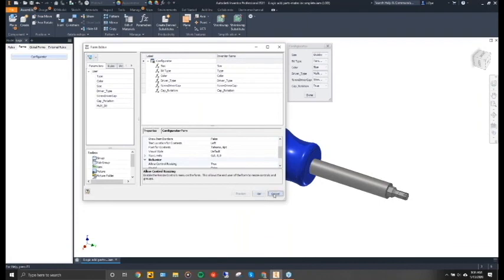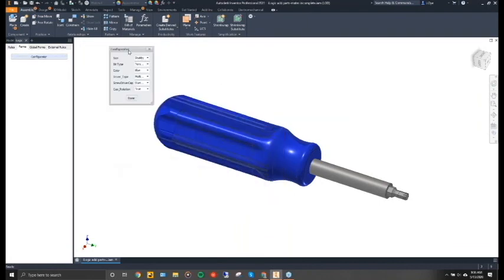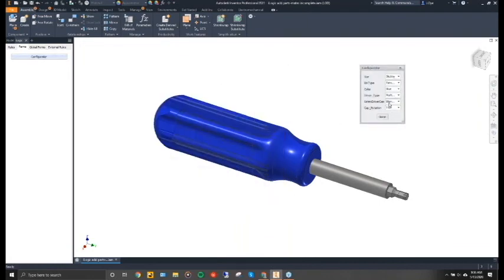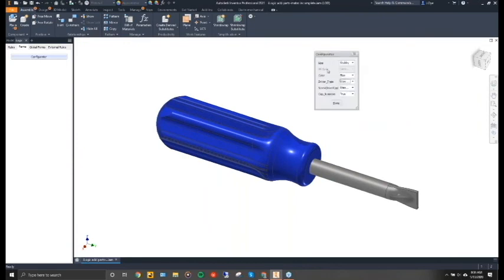Okay, so let's actually test this first before I show you what happens here. Let's go into driver type. Let's go into standard. Actually, I already have it set. So notice that my bit type is grayed out right now. I can't select it, and this is the way it should be. You shouldn't be able to select this if your driver type is set to standard, right? Go to multi-bit. Now it is selectable, and I'm able to select a different style of bit.